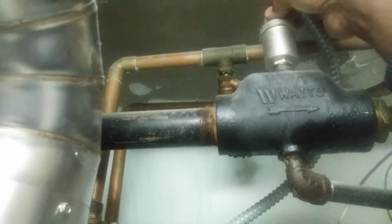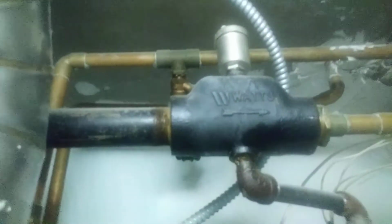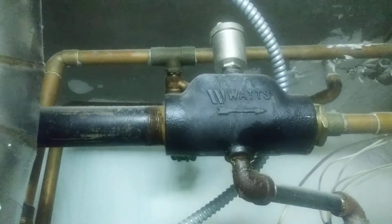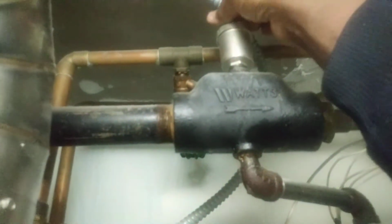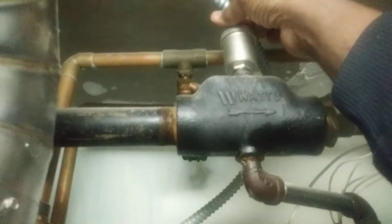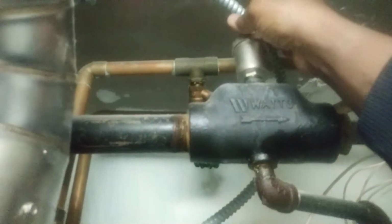That's not bad. And these little bleeders right here, you always want to keep the cap loose. Don't tighten it down too hard. What you can do is tighten it down completely, then back it off 2 or 3 turns, like that. Never tighten them all the way down. You've got the zone valves.